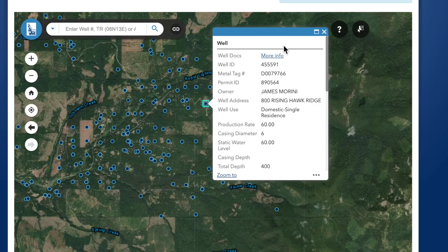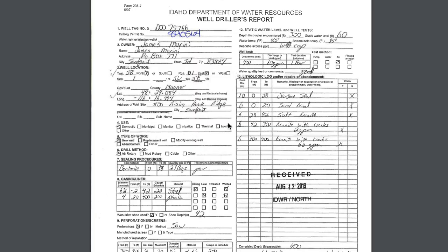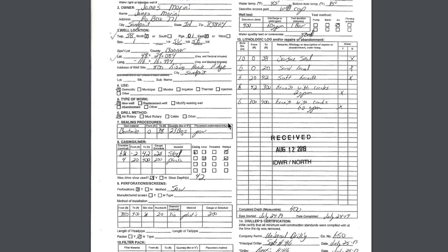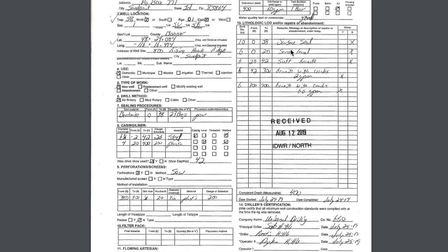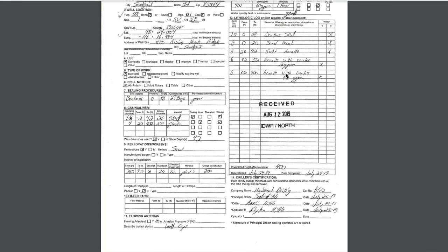It's interesting, you can also click right here, more information, and that will open you up to this page. You just click on the person's name here, and that opens up the well log, the actual well driller's report. And so you can see at what different depths the different things were found in the ground, like whether it was sand or gravel or whatever was in the ground. You'll see it here, and you'll see the total depth right here. From 300 feet to it looks like 700 feet, and something I can't read, but that's what it says right there. So right here we've got, oh, that's 400 feet, not 700 feet. Right down here, steel and then plastic.